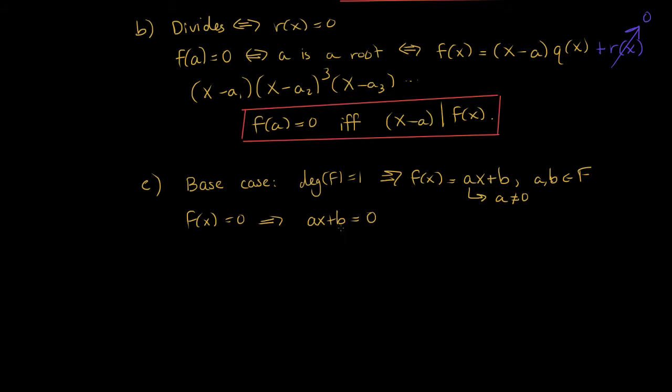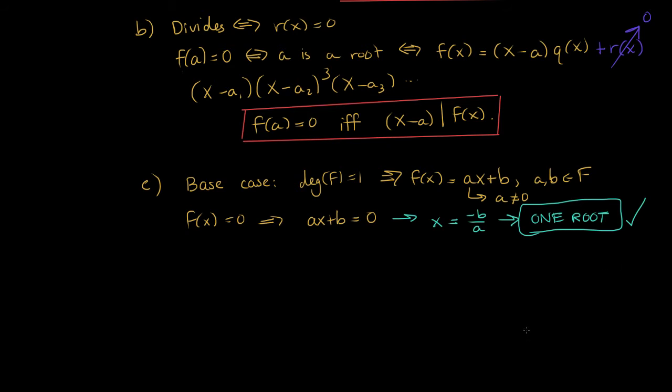And coming back down to this equation, what that means is we can subtract by b and divide by a. We get that x equals negative b over a, which tells us the important fact: there is only one root. And this proves for a base case that if the degree equals 1, there's one root, which follows that there must be at most one root for degree 1, at most n roots for degree n. So our base case is all set.